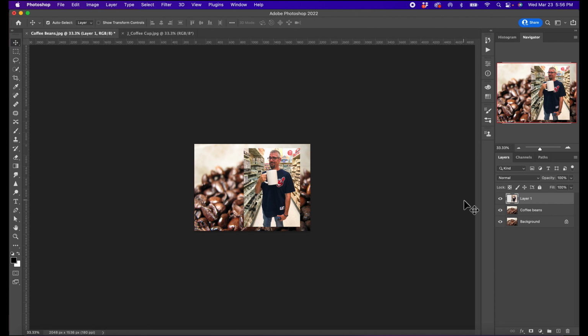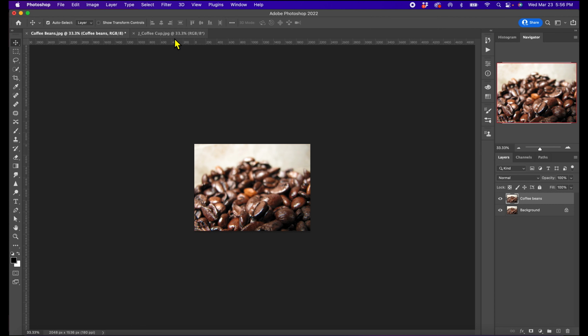So you know what? I'm just going to delete this layer. I'm going to click and drag it down to the trash. Or if you wanted, as this lighter gray means that it's selected, you can just click on the trash can. Do I want to delete the layer? Yes. Okay, so let's start that over.